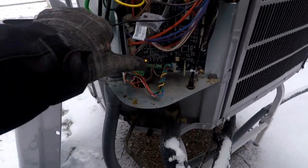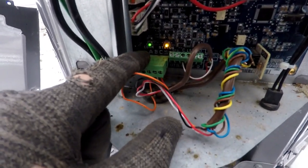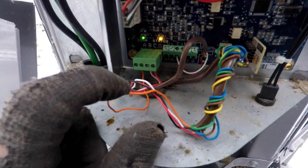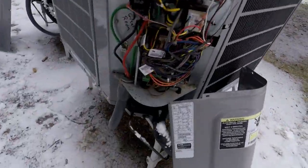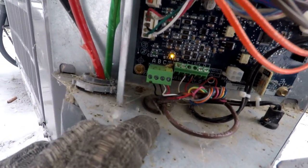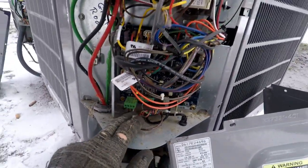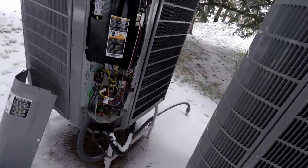You know what I noticed too when I walked up to this thing? I did not have that green communication light on before. I had the orange one, status light, just solid illumination like that, but not the green one. Let's look at this other one, the great room. I don't think it had a green light either. Nope, it does not. It has the orange light, but it doesn't have the green one next to it, so it's probably going to be the exact same thing. So I'll wait for this unit to come on. It can take a little bit of time. Oh, there it goes. Something clicked.